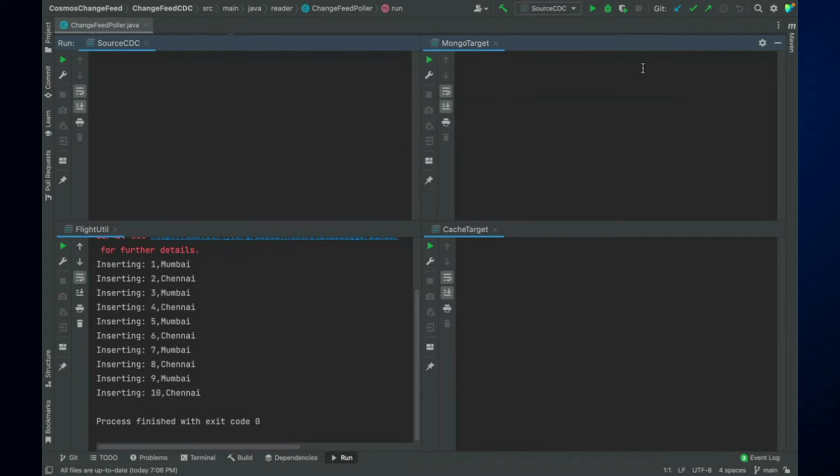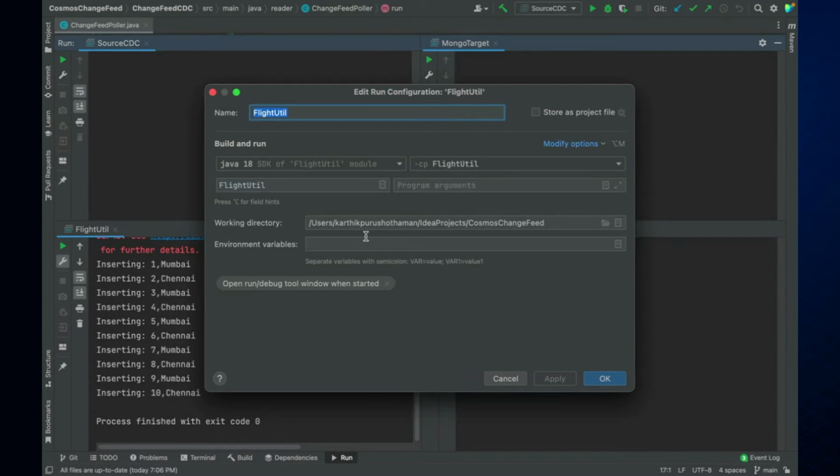One which updates the MongoDB and the other one updates the cache. Basically, this application waits for changes happening on the container, and these two applications wait for events from the Azure Event Hub. And I have a fourth application, which is just a utility application to push data into the container to demonstrate the CDC capability.